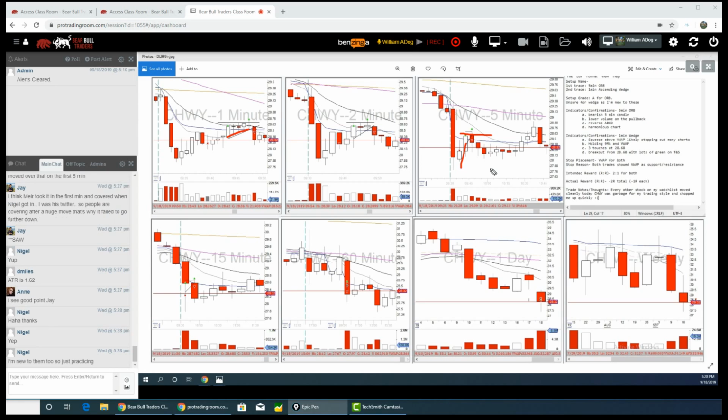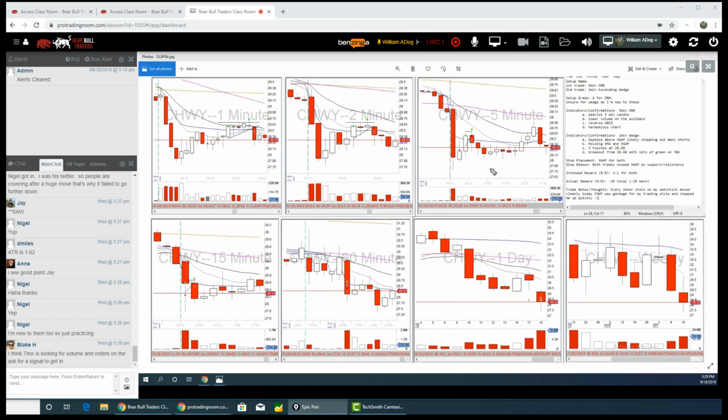Now, what do you see, traders, that might disprove this trade idea and setup? And good, Nigel, it's good that you're practicing, because I can see things on this where it's like, okay, I don't see this as a wedge, but I sure as heck see something else.